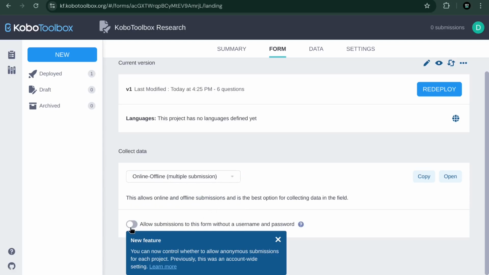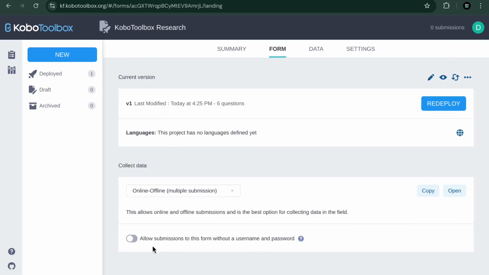There is also this other extra feature for security saying allow submissions to this form without a username and password. People that will be collecting data, especially offline, may sometimes be required to enter their username and password. However, you can also give them an option not to.